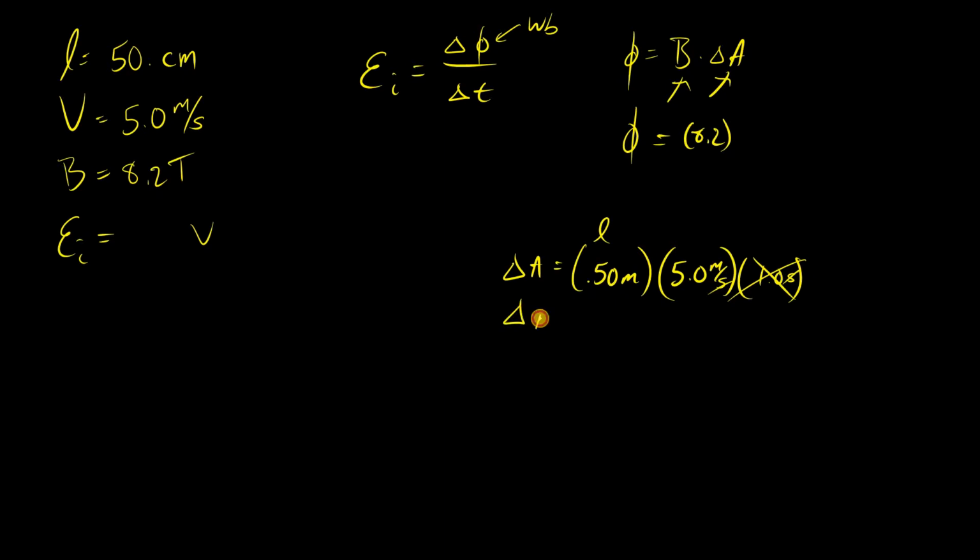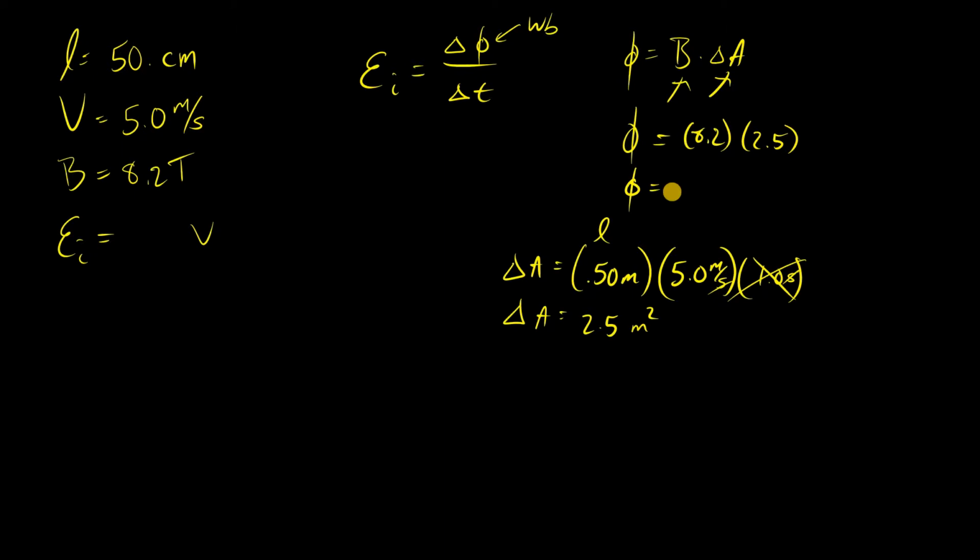So the delta A, the area of this thing, is going to be 2.5, which is half of the 5 here. And so you'll have this in meters squared. Now that you have delta A, that's going to be the 8.2 Teslas times the 2.5 square meters, and you've got your value of phi. Phi is going to equal, well, actually we don't have it, so I'd have to pull the calculator here. Give me just a moment to pull that, but you of course could do that on your own.